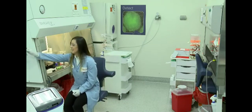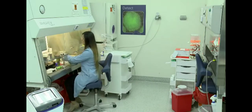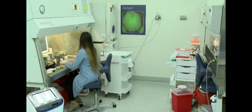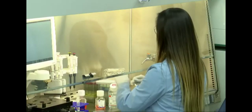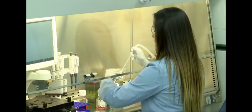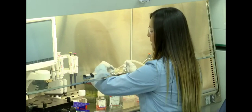And looks like our cells are done. So once we have our pelleted cells, the next step would be to aspirate off the supernatant so that we just have our cell pellet down below.